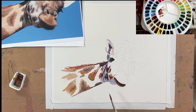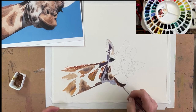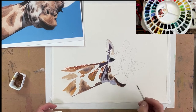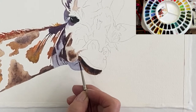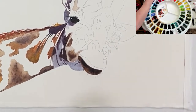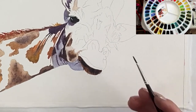Rinse and get a lot of the moisture off my brush. Actually, I'm gonna switch back to the number 2 long. And I'm gonna come in with that thicker color and kind of start. I wanna get some of the paint off my brush, but I do wanna get some of those whiskers pulled out. There are some whiskers. Probably ought to go with the smaller brush even. I've got a number 1, Utrecht. Make sure I don't have globs of paint on there because this is very fine detail work.